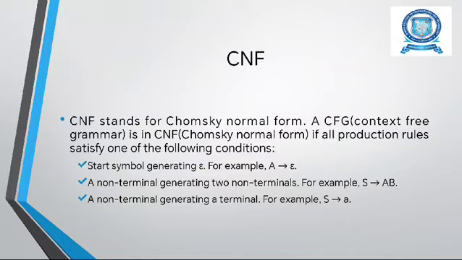CNF. CNF stands for Chomsky Normal Form. A CFG is in CNF if all production rules satisfy one of the following conditions. Start symbol generating epsilon, for example, S tends to epsilon. A non-terminal generating two non-terminals, for example, S tends to AB. A non-terminal generating a terminal, for example, S tends to a.